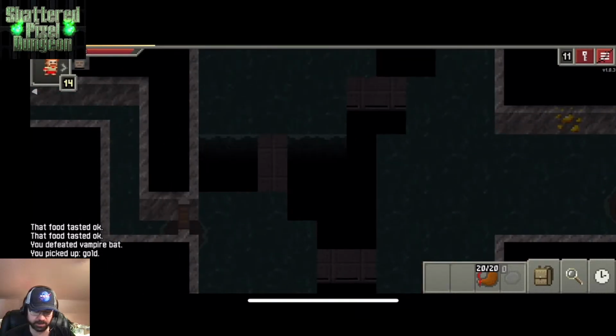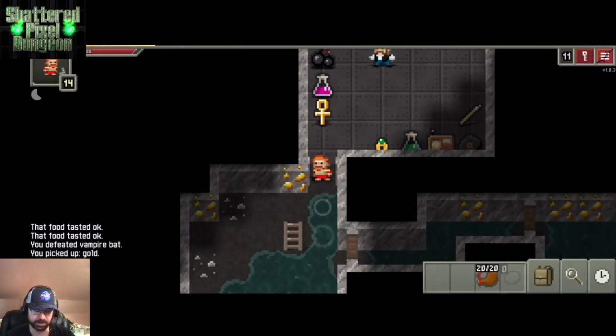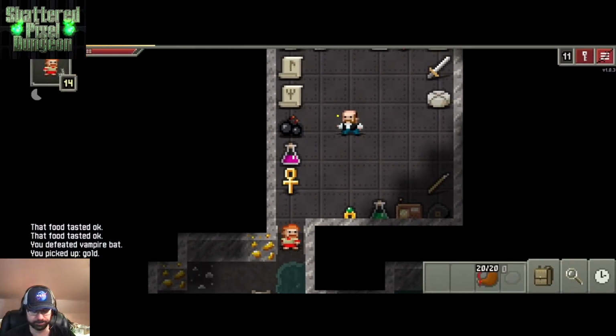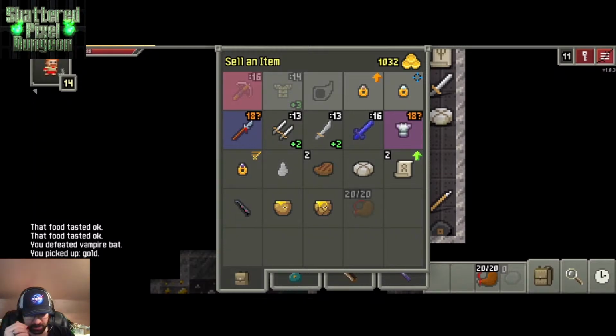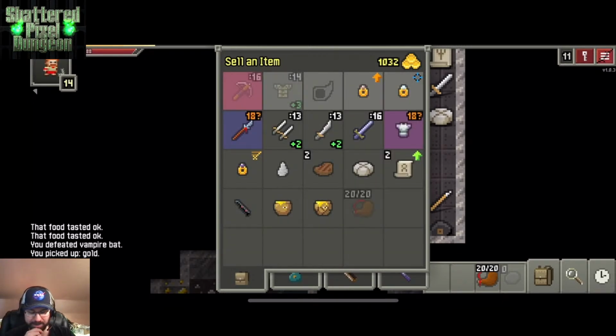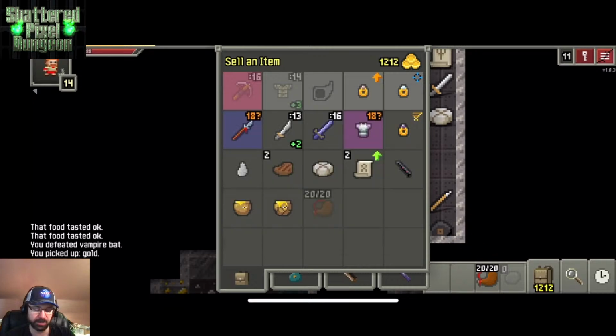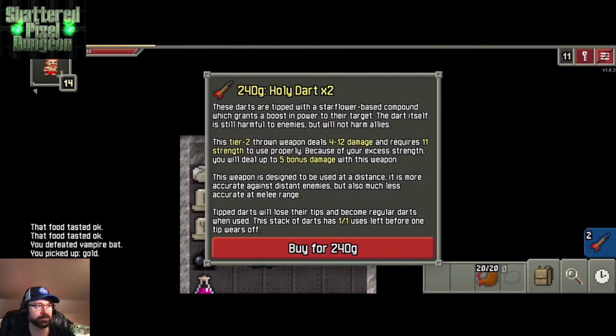What are they gonna do? Buy darts? Yeah, let's do it. I have some mail to sell too, so let's go all the way back. Hopefully not getting hungry in the meantime. Sell the mail. Don't need that crap anymore. Probably don't need these psi anymore, really. Yeah, I mean, you could argue that it's good to keep one of these 13 strength plus 2 weapons. So I'll keep the scimitar and sell the psi. Okay, what else we got here? We wanted to buy some darts. Or the rockets. It's the holy dart. 240 though, wow. Can I afford that?